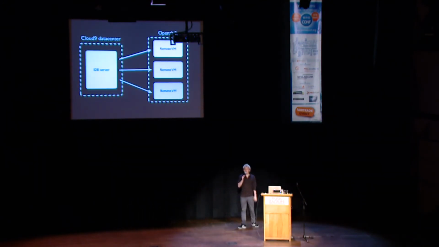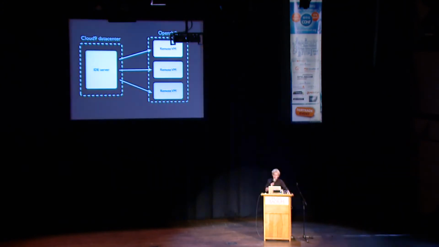So this is how our architecture looks like, because people tend to ask a lot of questions about this. In our data center, we just have Cloud9 code. It's all the stuff. And then in a different part of our data center, we got all the VMs that we use for our clients. At the moment that you don't use it, we'll put it in hibernation. So this means that your VM will never be used by someone else.